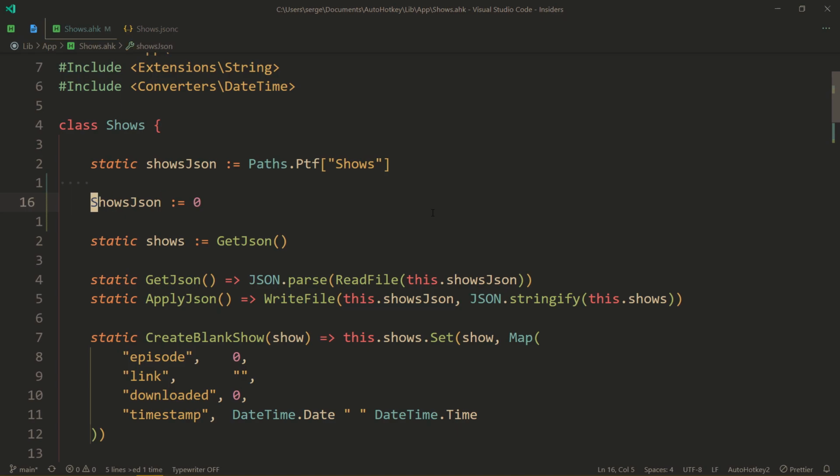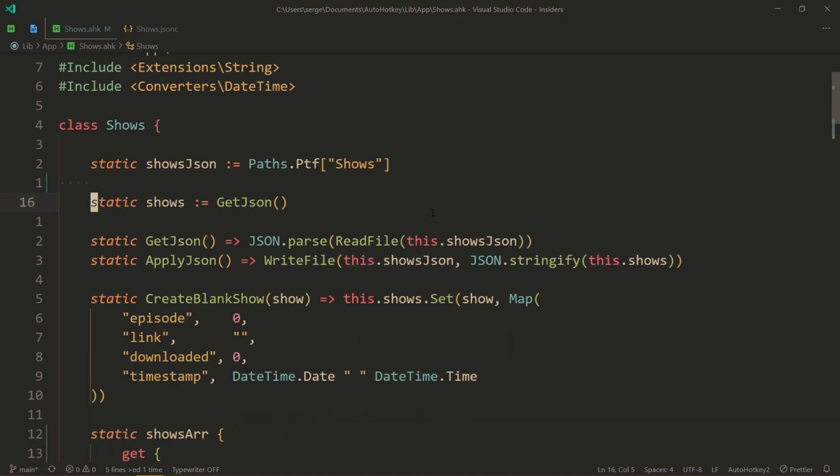But if you can change something like this, then it starts with an uppercase letter. That's how I do it. So shows JSON, you can actually, if you wanted to, you absolutely can. You're not really supposed to, but I don't see why you couldn't.